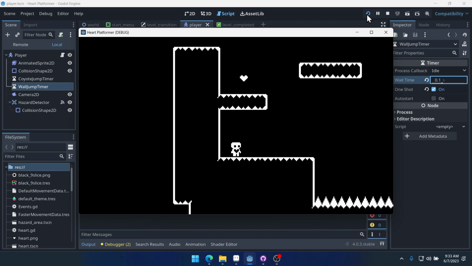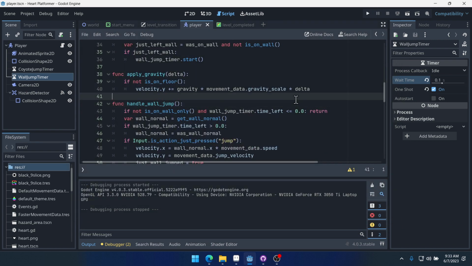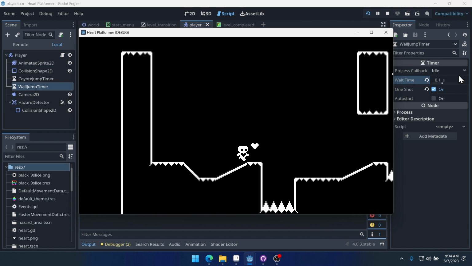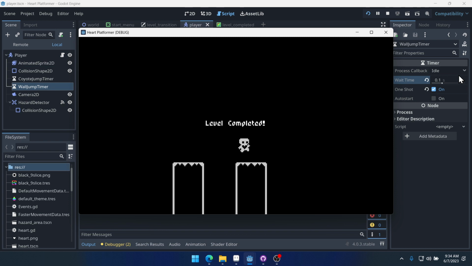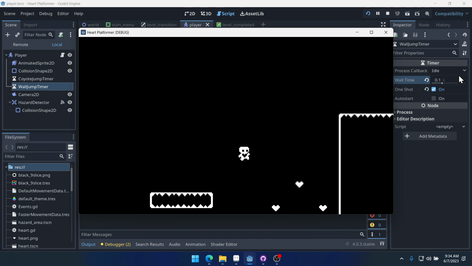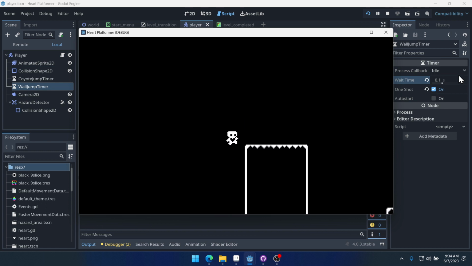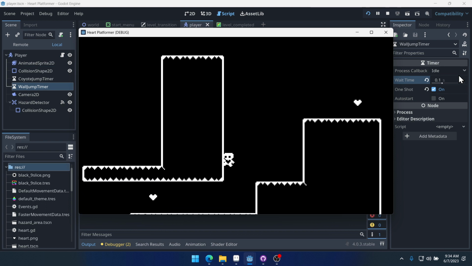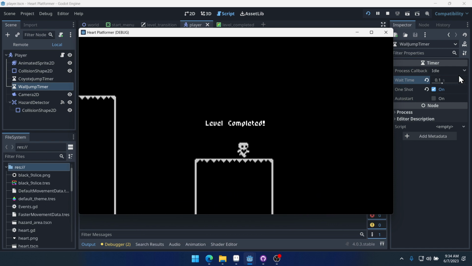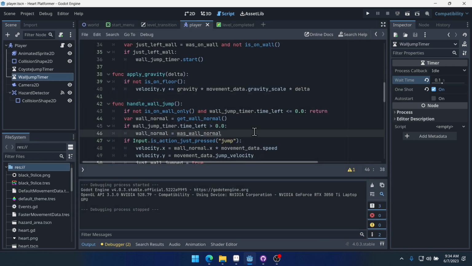Oh, goodness, that feels so much better. Okay. That wall jump was about to drive me crazy during this entire series. I really should have fixed this sooner, so that it wouldn't drive me crazy the entire time. But that feels so much better. This was a good solution to use a grace period for a wall jump. Now the wall jump feels very natural to me now and exactly how it should, in my opinion. And we can technically cheese it still like that to climb walls, but it's not the best way to go about it. So, perfect.